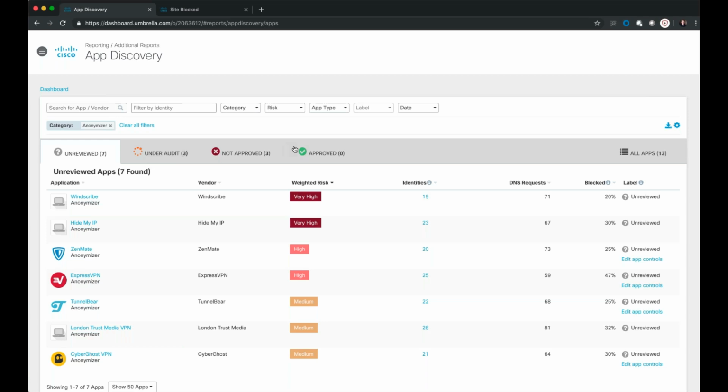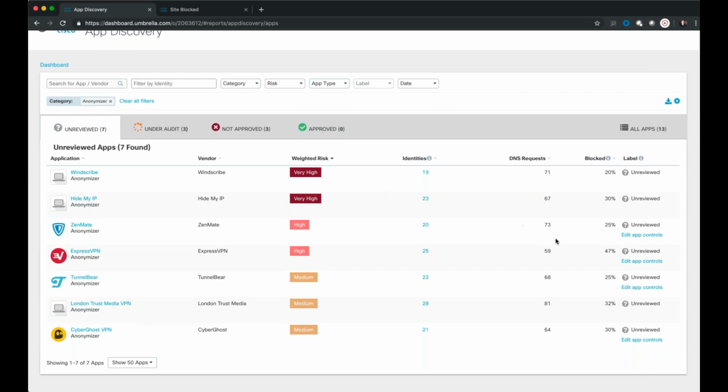Now, we can look at it this way. The idea here is that you can approve applications or not approve them. Now, that doesn't necessarily mean that they're blocked, but you can work down this and say, hey, I only want to know things that are new in my environment. But I can look at these and say, from this application here, this is the vendor. These are the number of identities. If I actually click on this, it would tell me all the identities that are making the request, so I can actually get down to the user if I needed to.